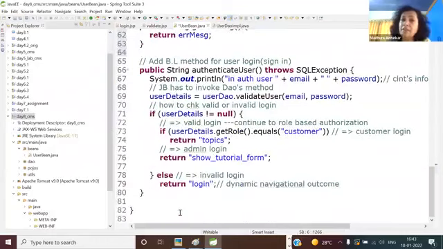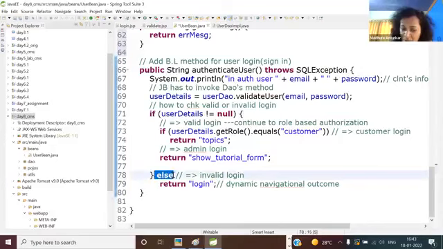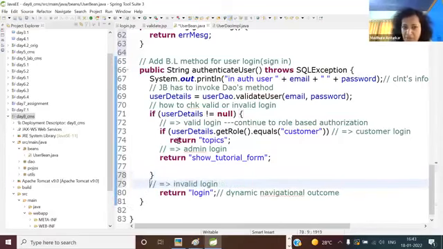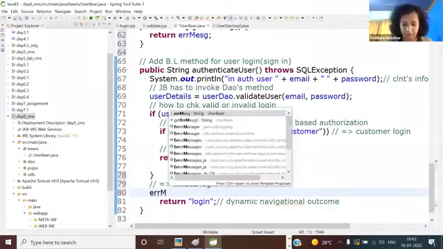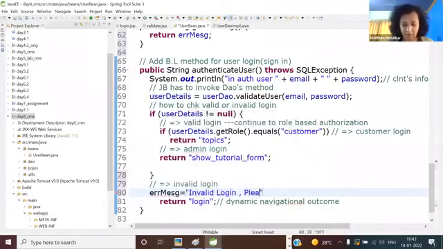And now tell me in which line number. Tell me the line number. Already people told me else branch. So here I don't require the else also, because the control is going to come here automatically. Are you understanding? Simple logic, returns everywhere. So invalid login. So before here, I'm saying error message is equal to invalid login. Please retry.